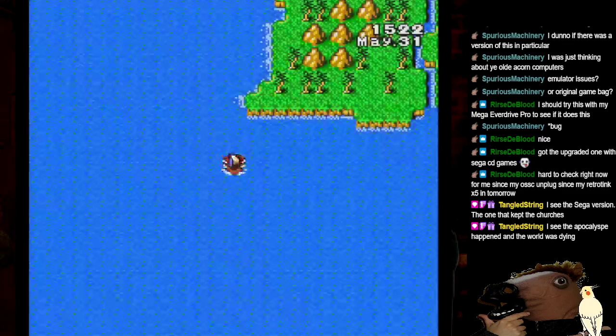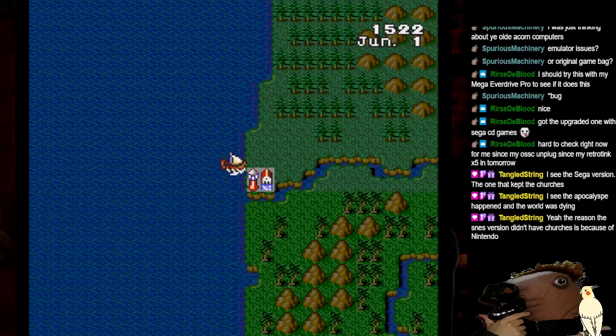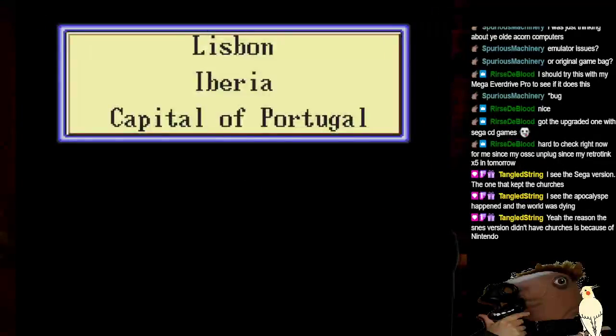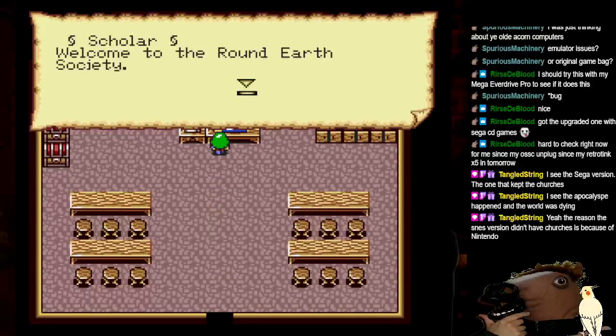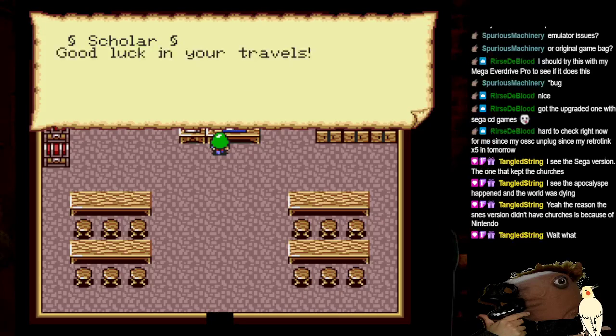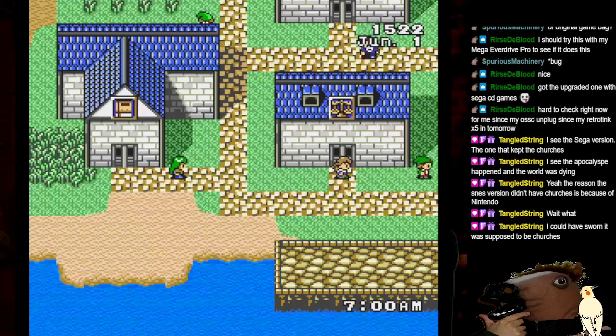I know actually where to check, because for sure, if there is a church, there's gonna be one in Lisbon. No, it's still the Honored Society. Talk to the... Yeah. I guess the censorship must have been for all versions outside of Japan. I guess the DOS version does have the churches. Well, console, I mean, because at that point it would be to maintain consistency.